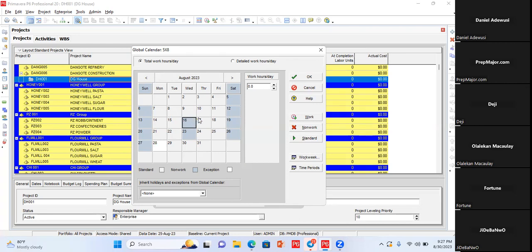Now, you said it's non-work, but if I select standard, it gives me the 10 hours. I said standardize it. I don't want you to give me what you're thinking. Standardize what others are doing. Do you understand that? The difference between work and standard.